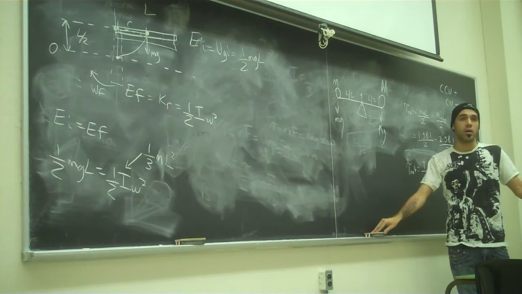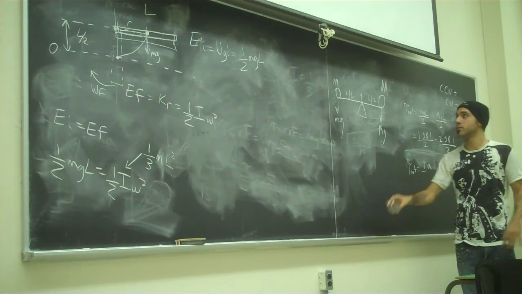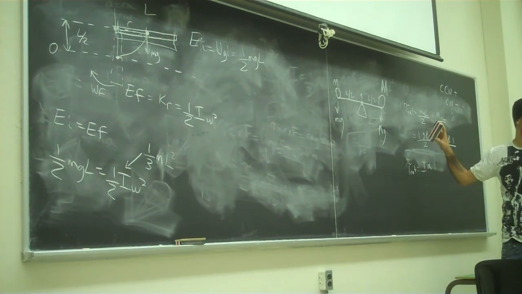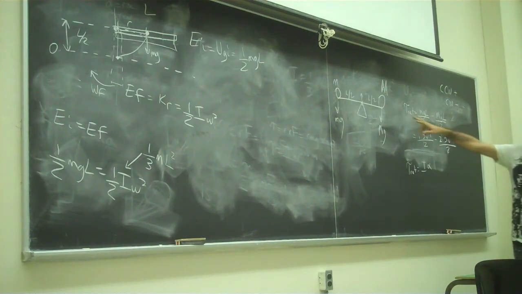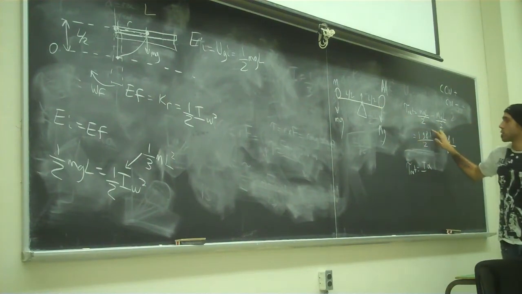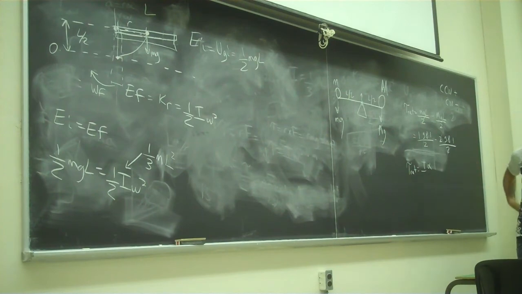So let's do the same thing. Can I erase this? Is that what you did? I don't want to erase it, I just want to change it actually. So the whole bar you said is like what? It's a meter or something? Yeah, the whole bar is a meter, exactly. So actually here for the length, I already took it into account. I did half. The whole bar was 1, so that's why I used 1 in here. And they're both acting a distance of L/2 away. So that's why it's 1/2, 1/2.